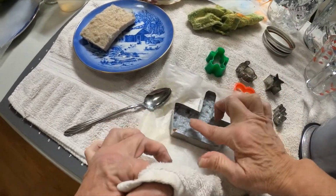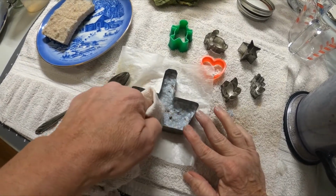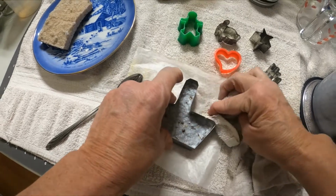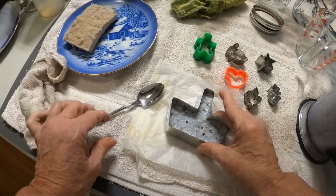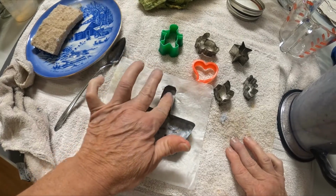Then I would just let that sit for a while. These would probably take a week to dry. And see how you get water collecting over here. Makes me wonder if I should have put it just straight down on the thing. Okay, so there we go. That's how you made those.